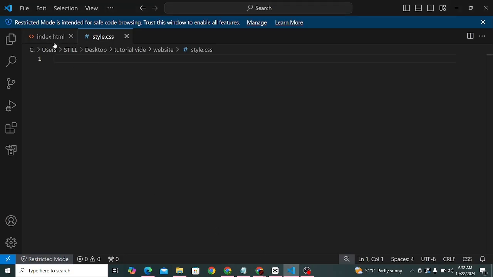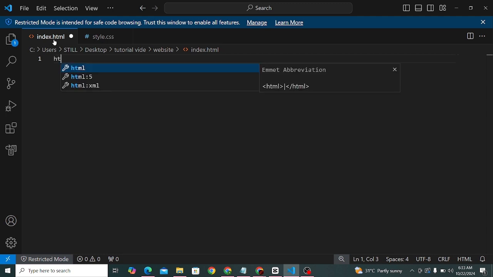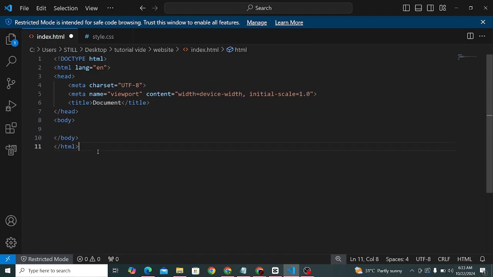When we open our HTML tag, we need to introduce the HTML tag, but for the sake of professionalism, we are going to be using a shortcut in creating this HTML template. All you have to do is type HTML. You should see that there is a list of things being displayed here. We have HTML, and we have HTML colon 5. We are going to select the HTML colon 5, so it will generate this template for us.